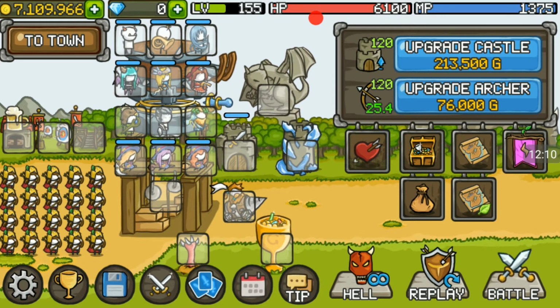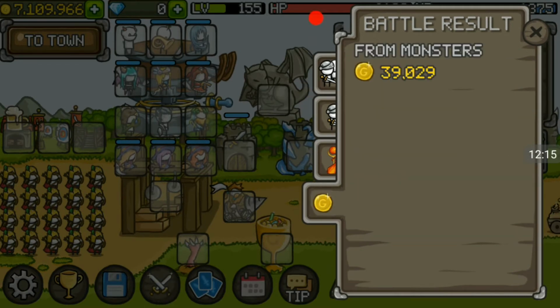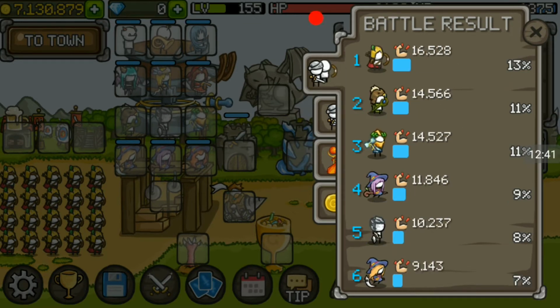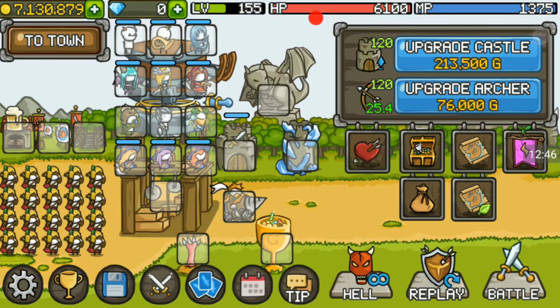So down here, as you can see, if I press on this little crossed swords, it will tell me my battle results from the last battle that I did. If you go into hell, it will tell you how much gold you got from the monsters and what your battle results were. These are these four here. It'll tell you what gives the most strength and so on and so forth. So if you're interested in that, it would be good to keep your eye on that.